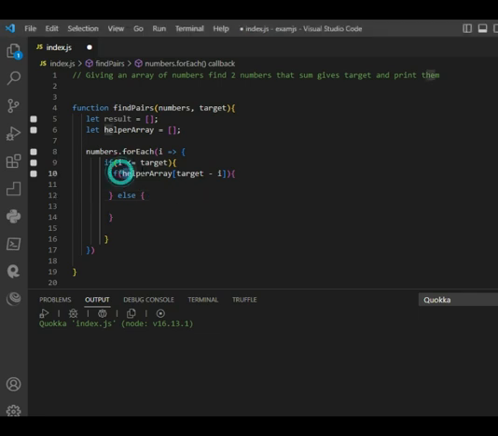So if this expression evaluates to true, it means that the number target minus i has been seen before, meaning that i and target minus i together form a pair that sums up to target. And if helper array at target minus i does not exist or is false, i is marked as encountered by setting helper array at i equal to true.